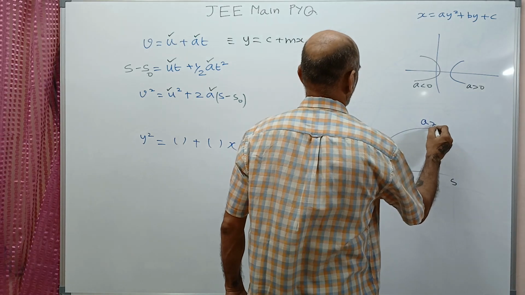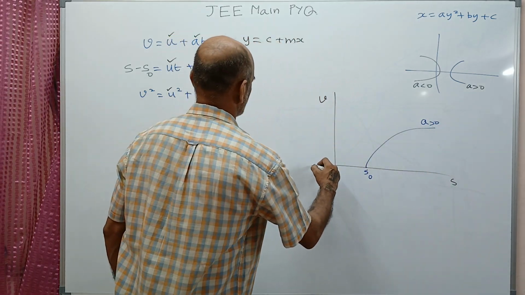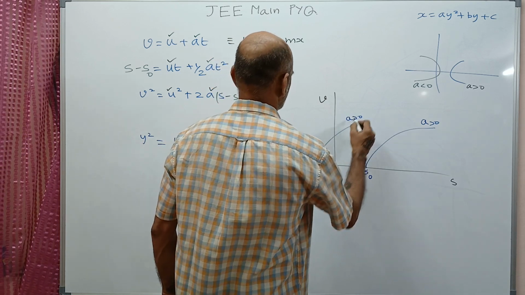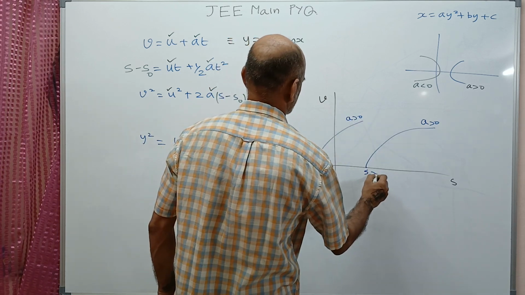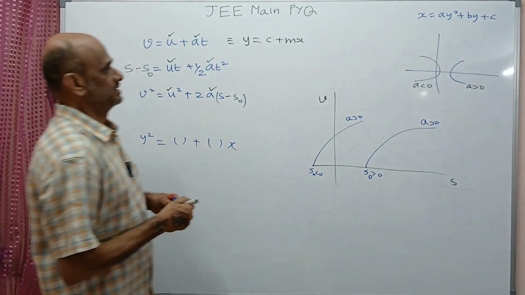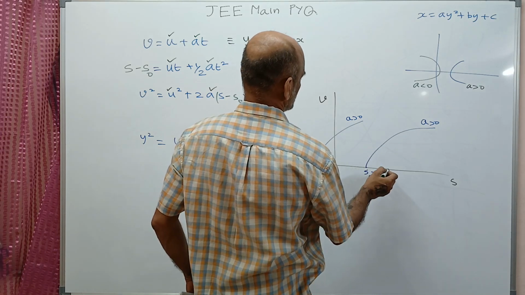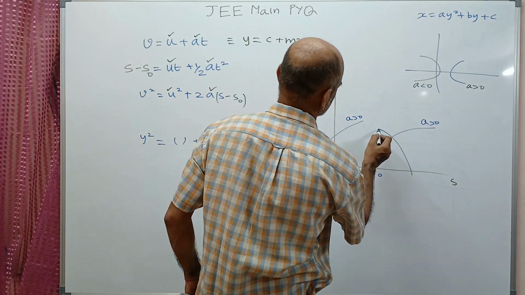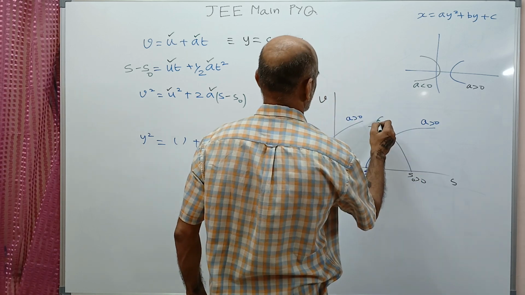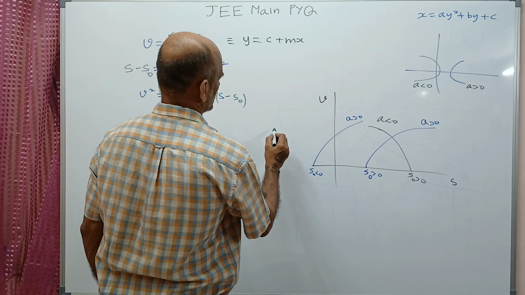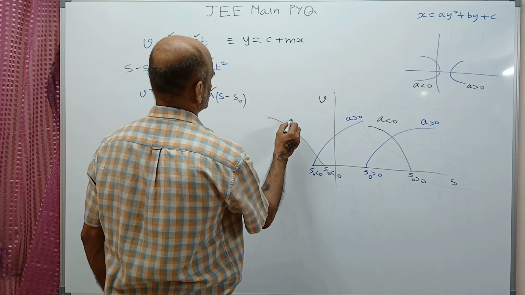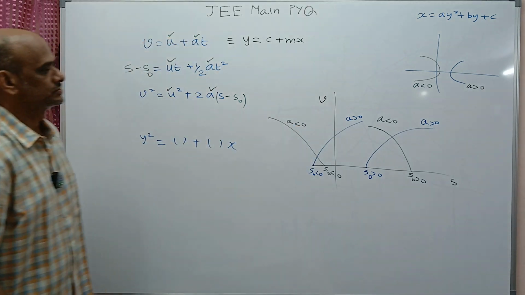A is positive and s naught is positive. If s naught is negative, it looks like this. This is the second case, s naught less than 0 and again a positive. Here s naught is positive. Similarly, if a is negative, we will have a reflected C, this one. So it can look like this: s naught is positive, but acceleration is negative. I can also have it like this, for the fourth case, where s naught is negative and acceleration is negative. So here also you have 4 cases.